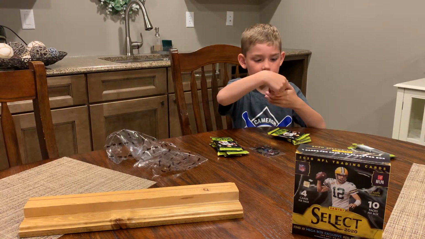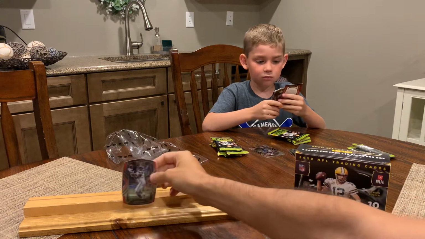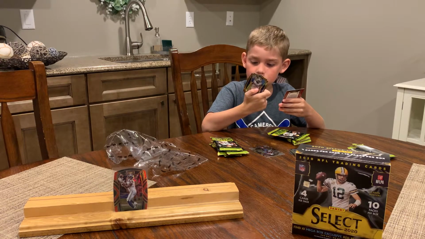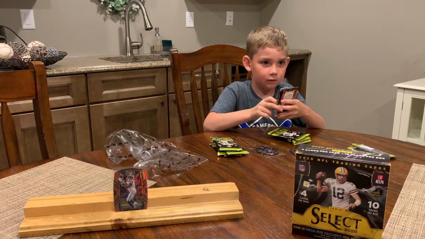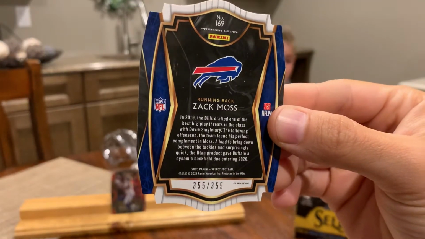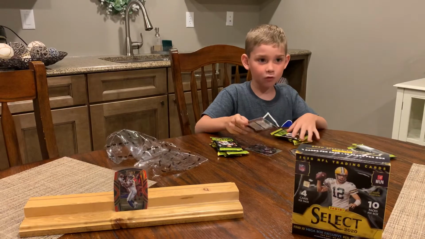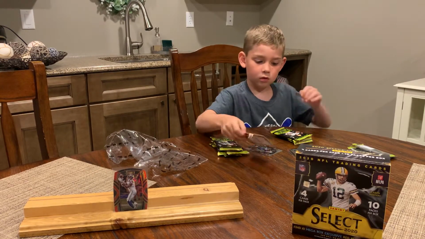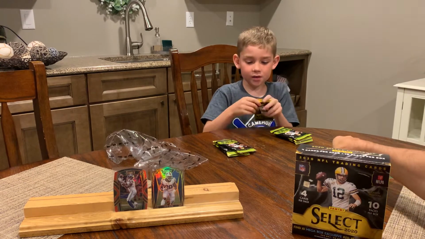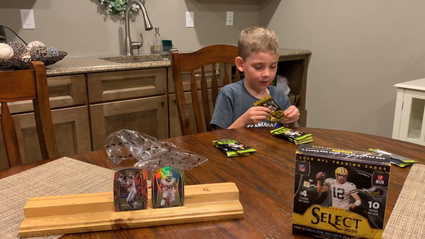Ooh, it's your first red prism, DK Metcalf. Cam Newton, Henry Ruggs, just like a rainbow card, rainbow red. And this Zach Moss is a rookie card, rainbow. Not red outside, like brown outside. Is that a serial number on the back? Yeah, oh nice one, 355 out of 355. So that's the last one off the line, Zach Moss. And then I got this other rainbow Henry Ruggs. That was a pretty cool card, because you usually don't get two of those. Two die cuts and one back?